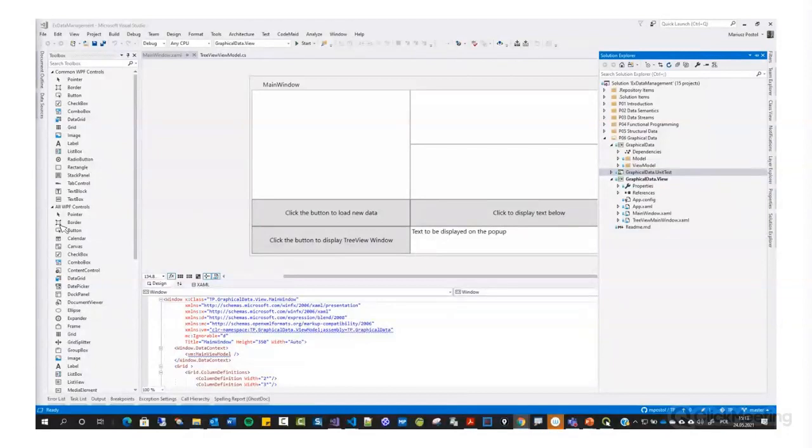And model doesn't refer to the layer below because it's an independent example, just an example of the presentation layer. So these three layers, view, ViewModel, and model, must in all cases be located in the presentation layer.